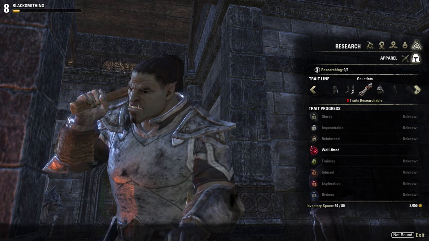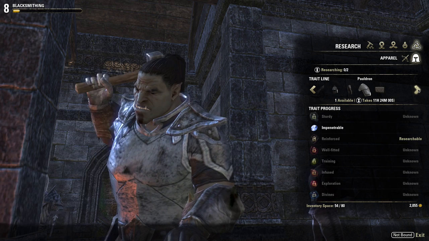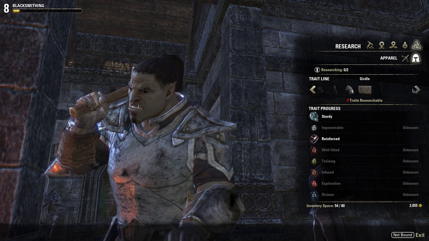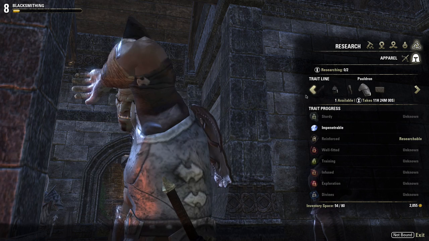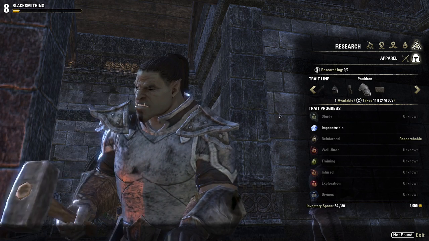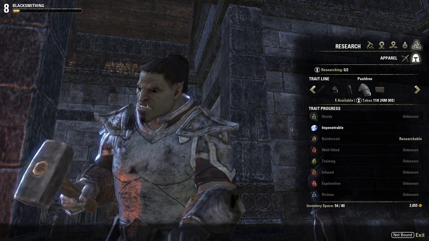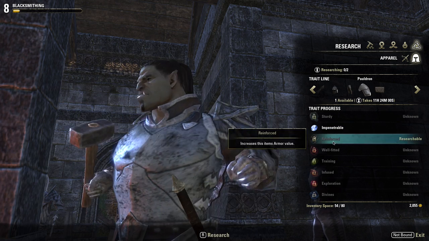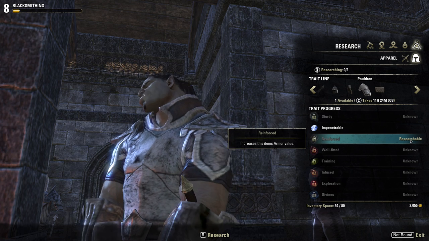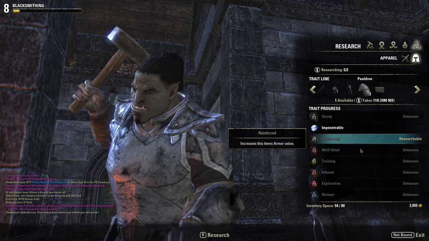Researching lets you learn new traits for your weapons and for your armor. So let's come over here. We're in the armor section here. We come over to Pauldron. Now you'll see I've already learned the trait impenetrable. But what I can learn is reinforce. It says researchable. Now why can I research this and not some of the others?